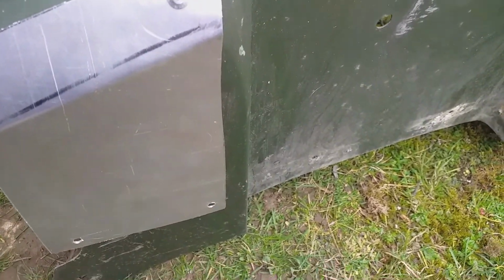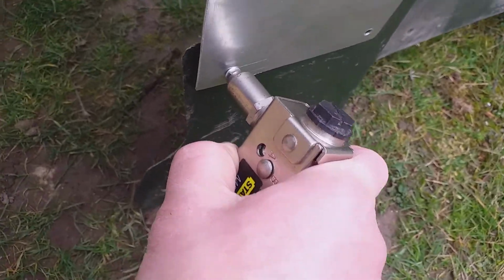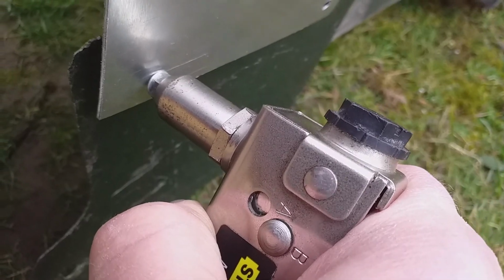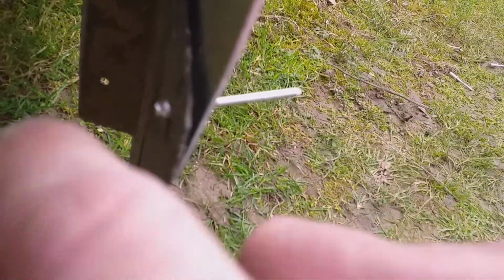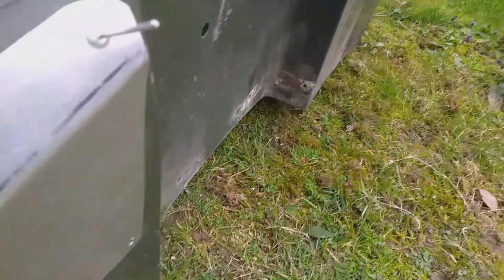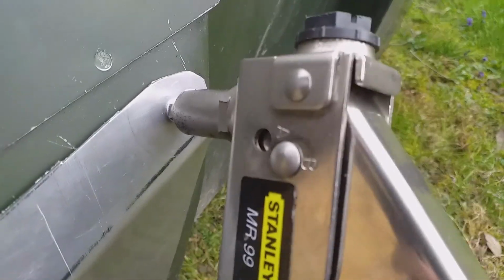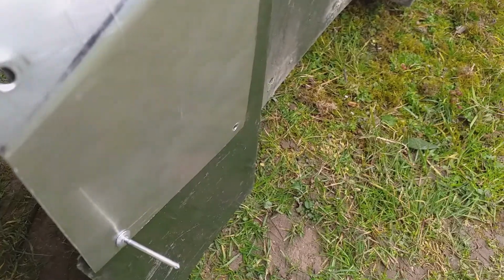Okay, now I've loaded up the second one, and I'm going to come down here and find the hole, which is about there. Now there's quite a lot of flex in the wing, so what I'm going to do is pop this pop rivet a little bit of the way in. Okay, so that's sort of splodged out, but I've left the end on. I can come back to that. For example, I could come back to this top one, pop it down there and finish popping it, but I'm not going to do that. I'm going to put this one in next, and then I'm going to do this one. So I'll have them all a little bit in, but not all the way in. It does make it easier to line it all up.